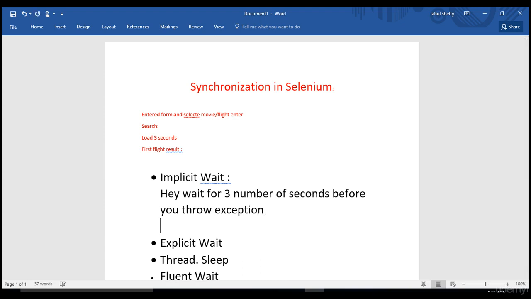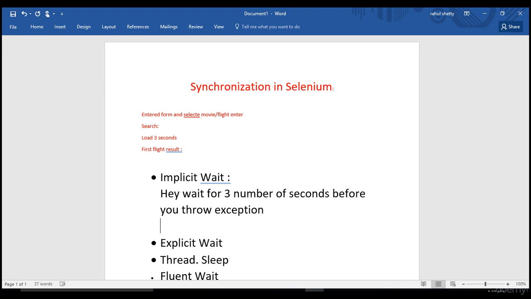Okay, so what are the advantages of this implicit wait? One advantage is that you are defining it globally. If there are 100 steps in your application, between each step there is some wait time, because you are making 100 clicks which navigate to 100 pages, and each page has some time to load.